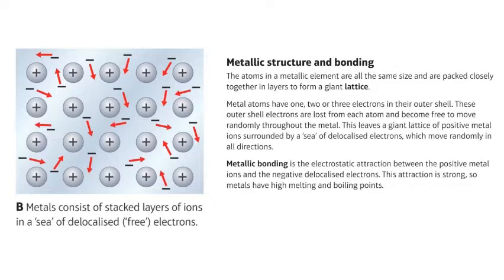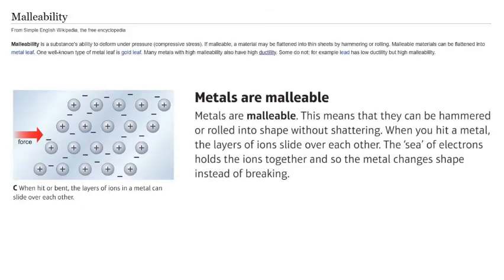So the next important property of metals that you need to be able to understand is malleability. So just imagine for a moment that you have a sheet of glass. If you hammer that sheet of glass and try and bend it, the glass will just break and shatter. It's not malleable. But if you have a sheet of metal, you can hammer it and you can bend it and you can deform it and it will change shape, but it won't shatter. And if a substance can be hammered or deformed into a different shape without shattering, we describe that substance as being malleable.